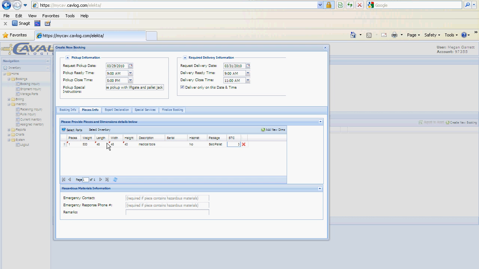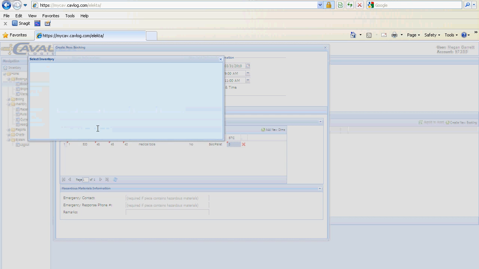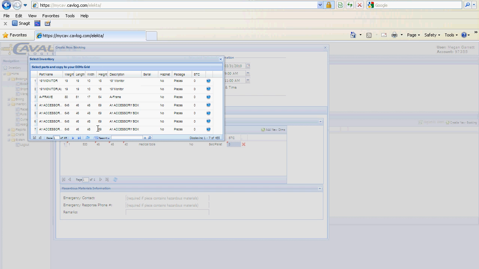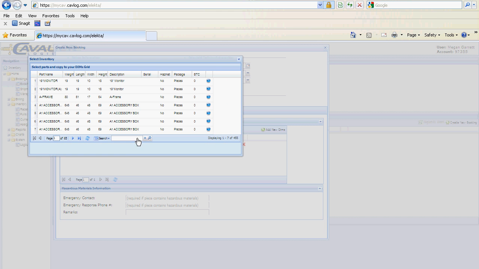Now because you have inventory in several of our locations through the US, we've entered them into an inventory database, so that would be under Select Inventory. So here you can search for any of the inventory that's in our location. As you can see, there's 455 items that are in several of our locations. So let's say we want to ship the Boodle ship.